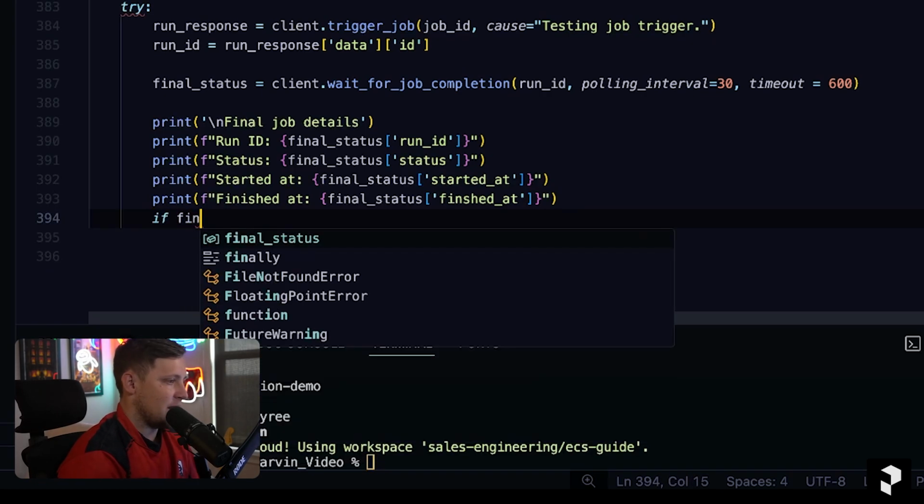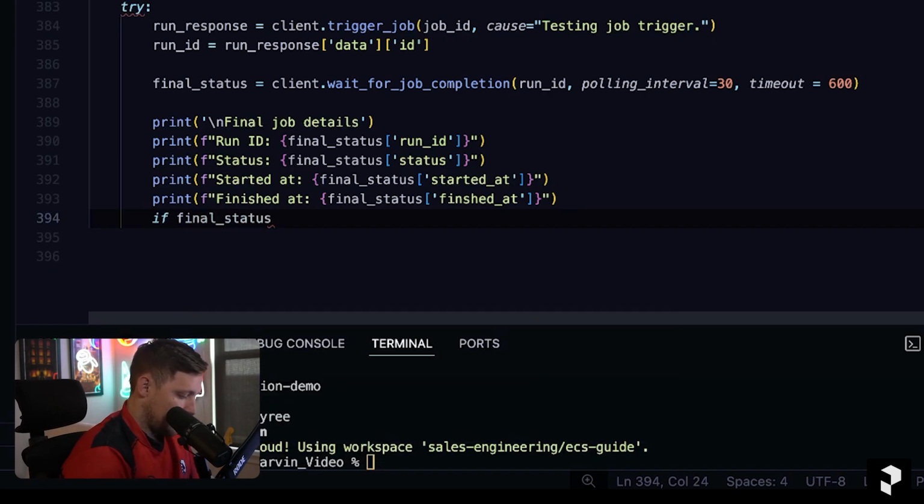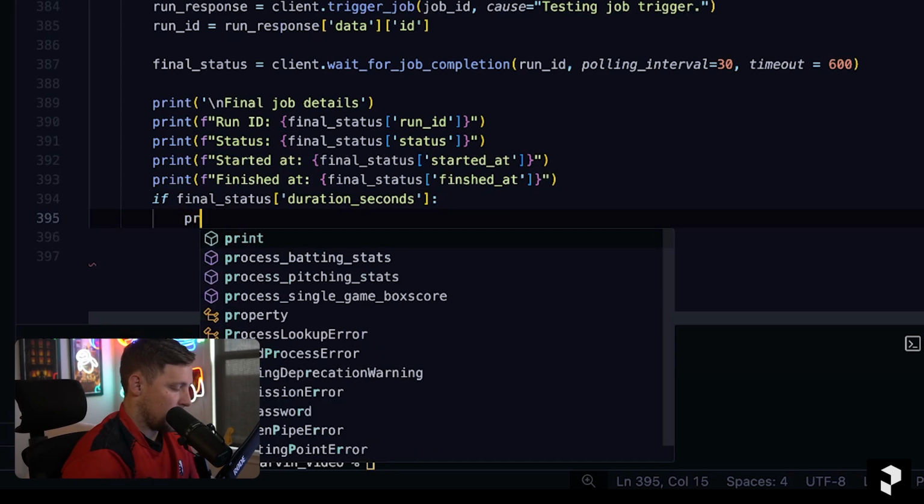And then we're going to do a little bit of math. So if final status duration seconds. So if it gives it to us, that'd be great. So if the final status duration seconds, we're going to print that out.